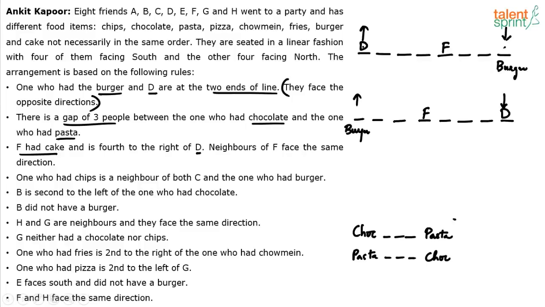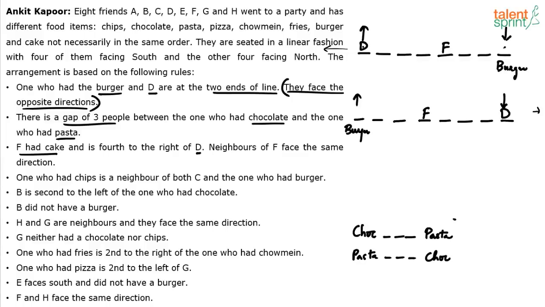And now the 4 cases that we thought of initially are ruled out. Earlier I said they face opposite directions will result in 2 more cases. But that's ruled out now. Because for this position to take place, D should be facing north. For this thing to happen, D should be facing south. That's the only choice. We cannot say D is here and facing north, because if D is in this position and facing north, F will be on this side, which is not possible. Similarly, if D is in this position and facing south, F should be coming on this side, which again is not possible. So there are only 2 possibilities as of now.